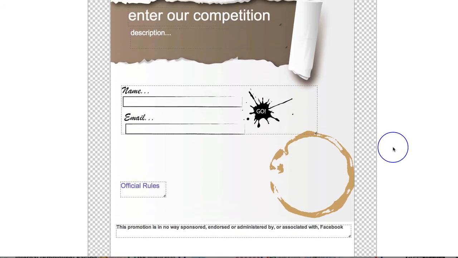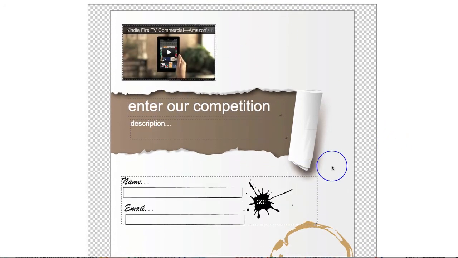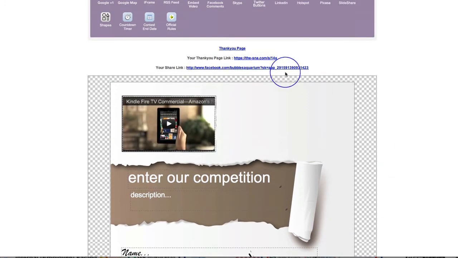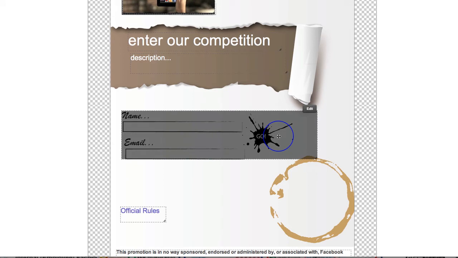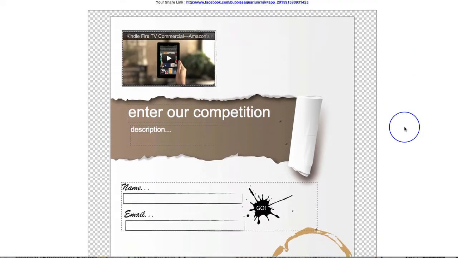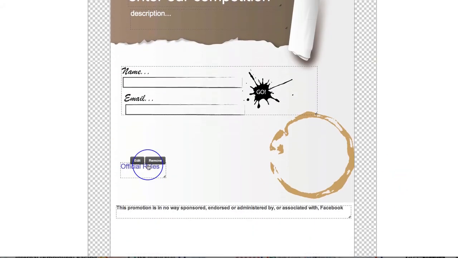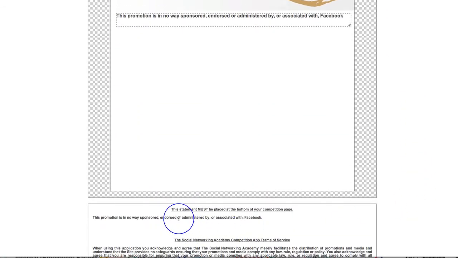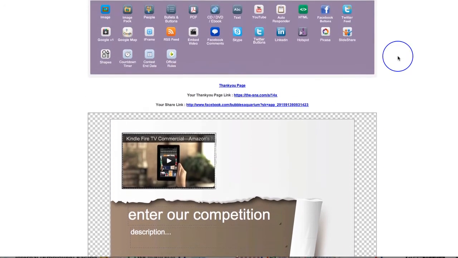So that's it. They're the main things on your main page. So key things to remember: obviously create your page either with our templates or on your own. Okay, but the key things to remember is you require this thank you link for your web form in order to be able to put in your autoresponder for people to sign up for the competition. So you need that thank you link as your thank you page that you send people to. You need the official rules, which are up here. You need to make sure that you place those down here, and you also need to ensure that you have the Facebook disclaimer at the bottom of your page. They are the three key things to remember.